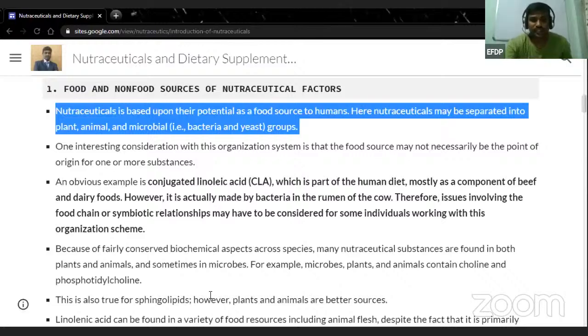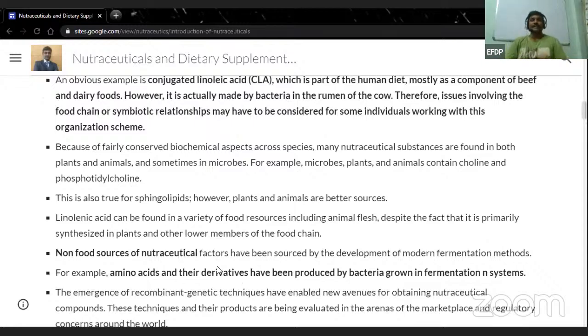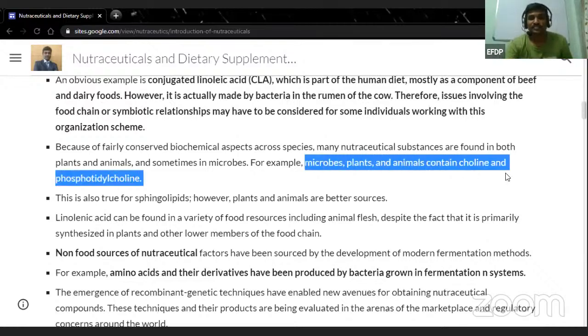Now, biochemical process means what? I gave the example of idli or dosa. It is a good fermented product, converted by microbes or plants, which is containing choline and phosphatidylcholine. So these are nothing but non-food source and food source. When we consider a non-food source, a fermented product comes under the non-food source. That is a fermentation product.